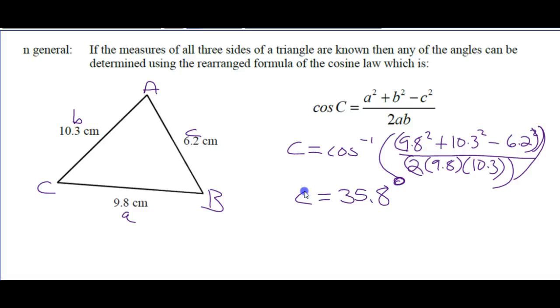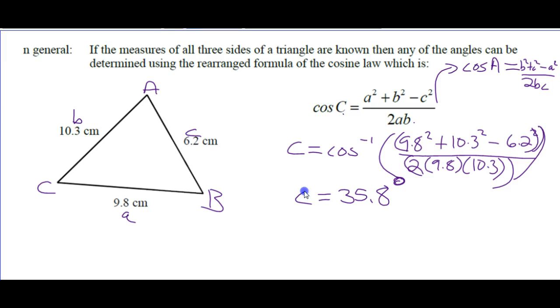Okay, so we can get the other two angles. We would just use the cosine law again. And you can do that a couple of different ways, right? You could rewrite this formula and say, I want to solve for A. So instead of A, you notice how the C here matches the C here? So you would go minus A squared. So it would be B squared plus C squared minus A squared, right? These two guys have to match. Over, and these two guys go down here, so it would be 2BC. Okay, so I can rearrange the formula.